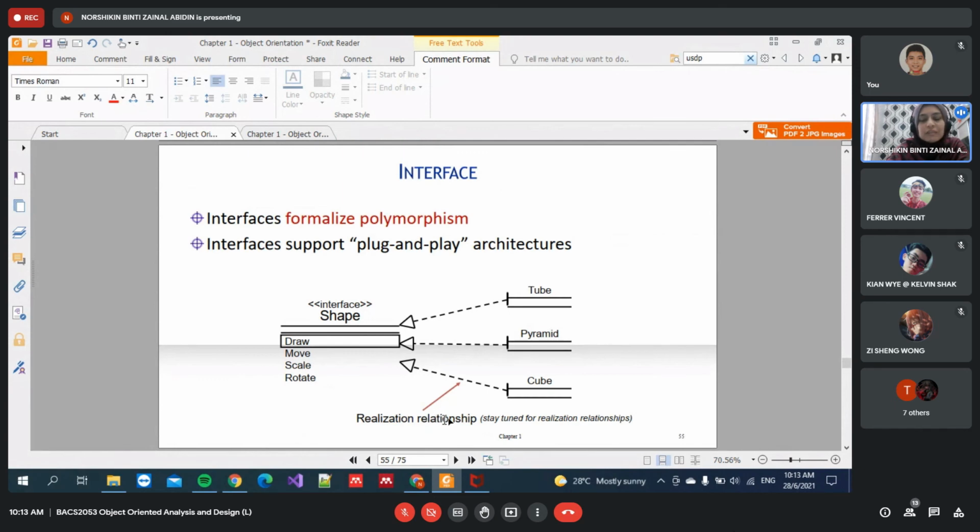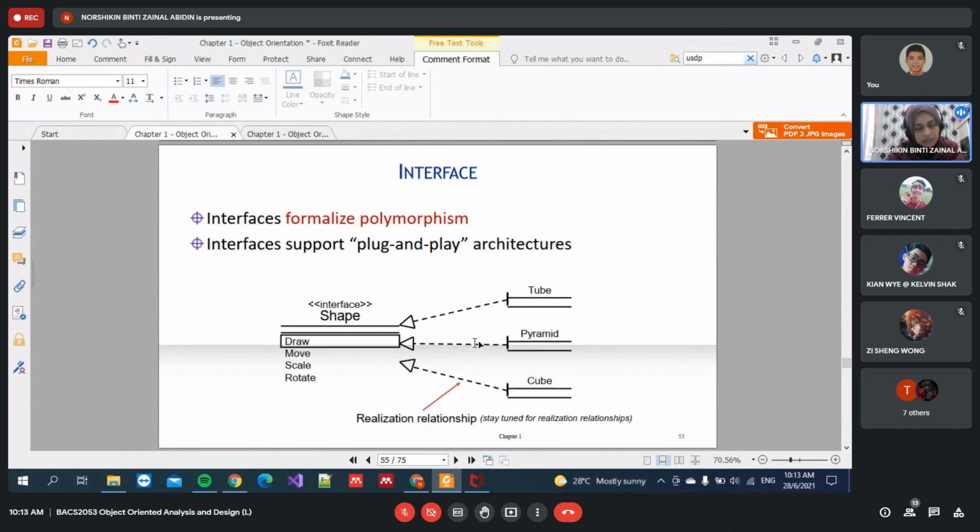Realization relationship means how the objects can be related. For an interface, it should contain a method. The interface should contain the method of how you want to send your message to a class.